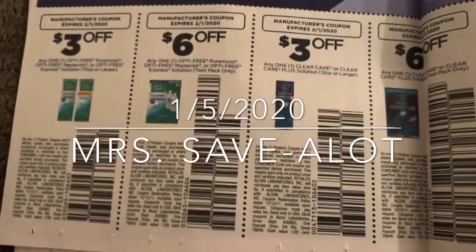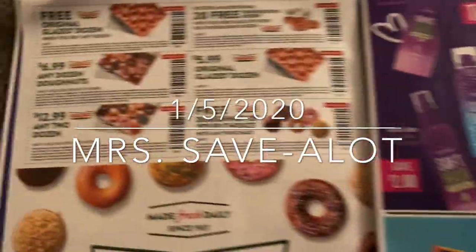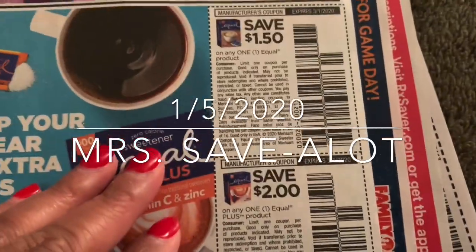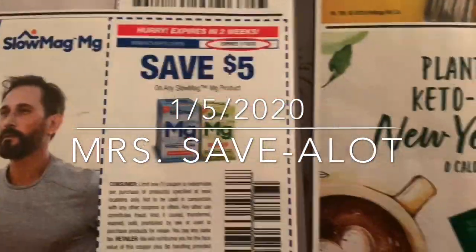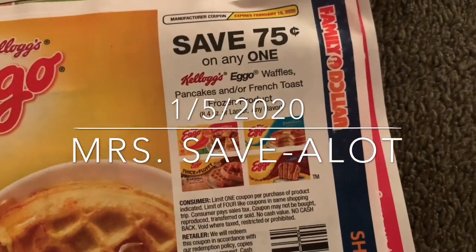My paper lady gave me three bundles today and when I tell y'all I was tired trying to pull them — I still have one bundle I have not gone through. I'm going to text my regular people that buy from me, that clip from me, and give them first dibs on deals. I gotta mail some out in the morning.